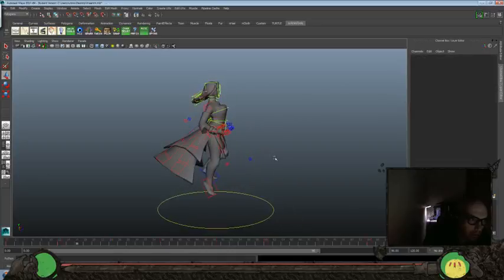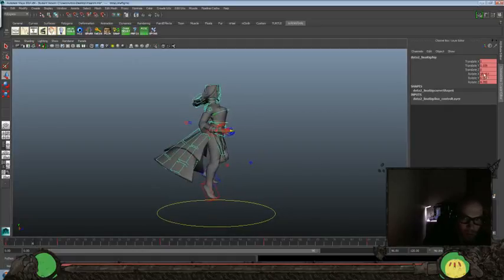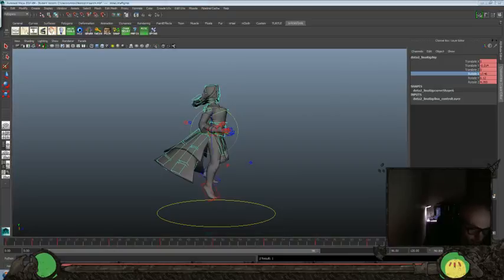Great. Yeah, let's look at the hip here again. And we'll go. There's some transit line here. Okay. Rotate it forward a little bit there. Back a little bit here. Forward a little bit there. Back a little bit here. No, I think it should start this way. End there. Okay. So we just want to hit every other one, right? Is that what I'm thinking here? I think so.